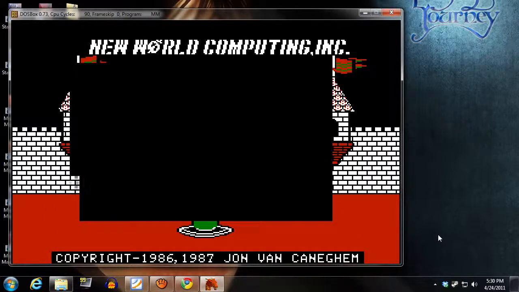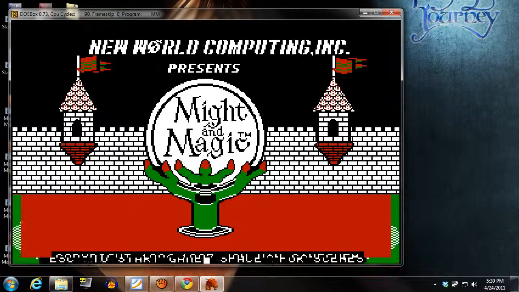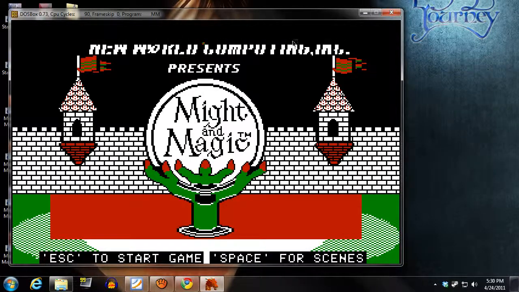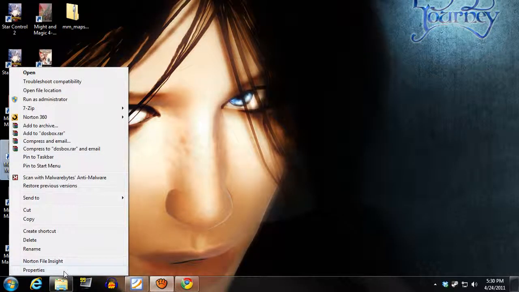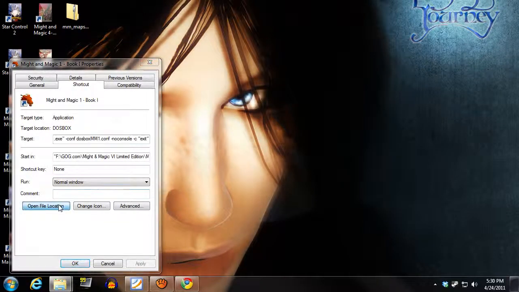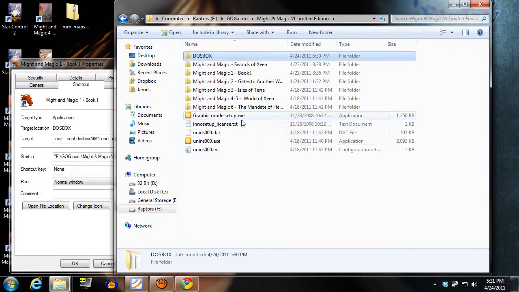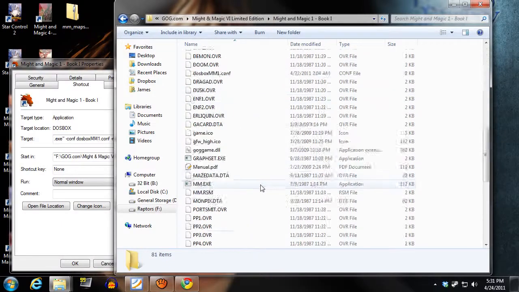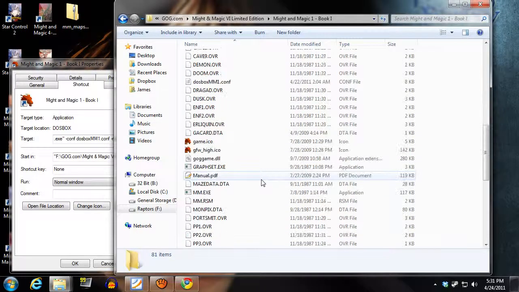But anyways, part of this video is instructions on how to do certain things, like getting it into windowed mode. To do that, you go into the shortcut and properties, open file location, just to find where it's located. It's usually located in C program files, GOG.com, and then this. So let's go into that. Then you go into the specific game's folder and scroll down till you find a config file.